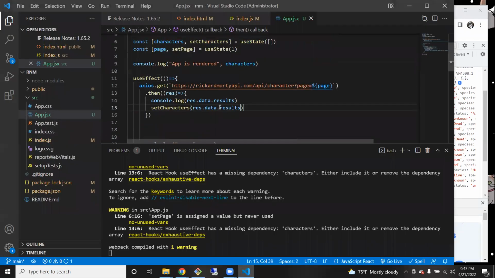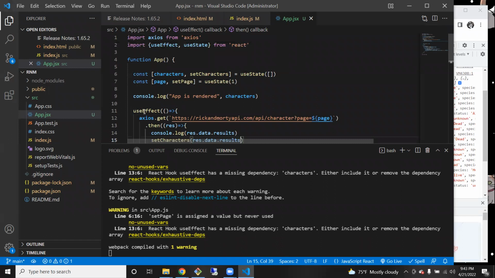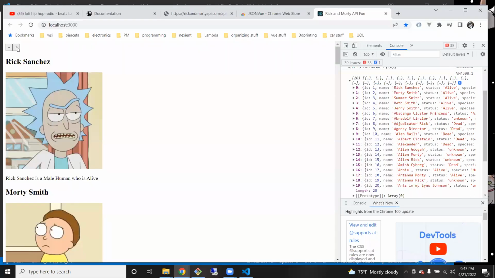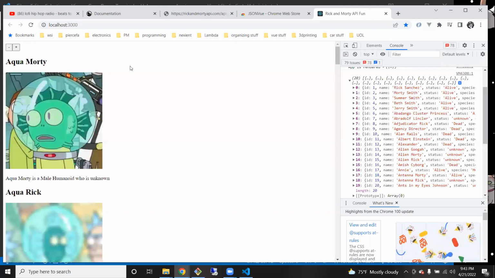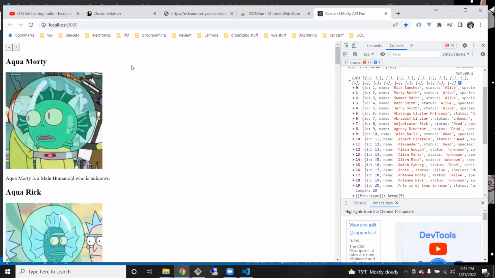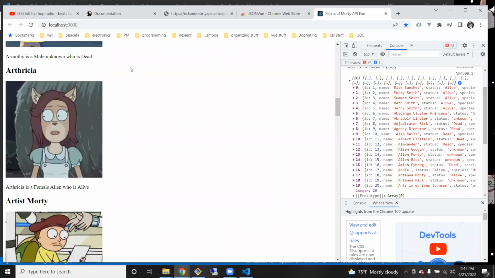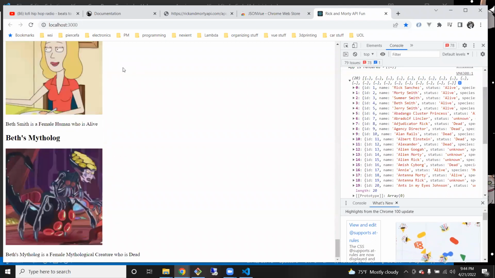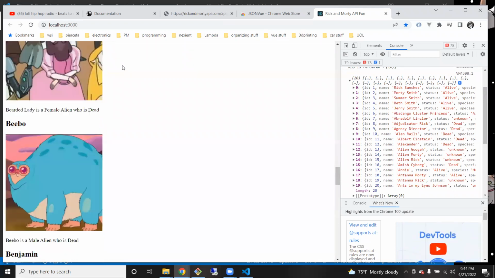If you step through it, when we have changed page to 2 and it's running this UseEffect again, it's going to do Axios get Rick and Morty API character page 2. So if I go plus, we get another page. I didn't have to write any extra code to do that, which I think is nice.